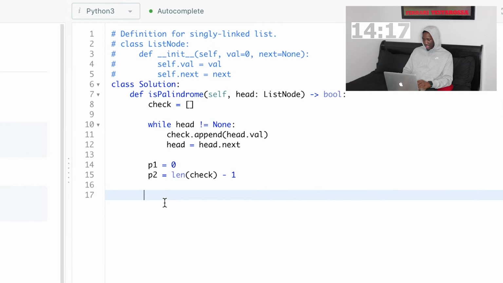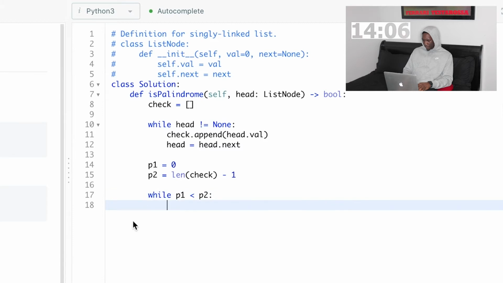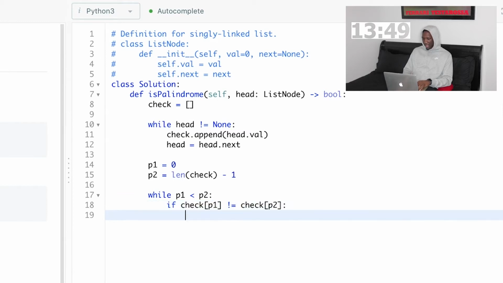So I'm just going to say while P1 is less than P2, I'm going to go ahead and say if check of P1 does not equal check of P2, then I know at that moment I can return false.